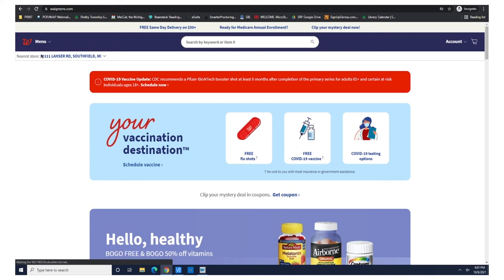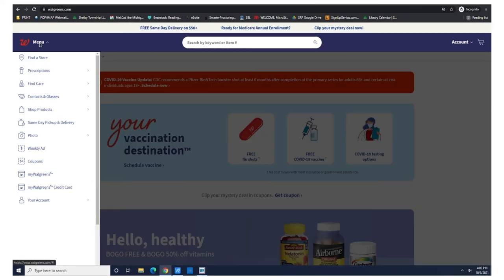A traditional way of finding where you want to go is a menu. Sometimes they're clear, sometimes you have to ask the waiter or waitress, and sometimes they're kind of tucked away on those little QR code things you have to scan these days. In Walgreens' case, they went for something real clean and they hide it next to their logo in the top left-hand corner. When we click on it, their toolbar goes vertically instead of horizontally across the page.